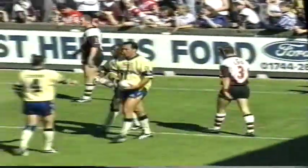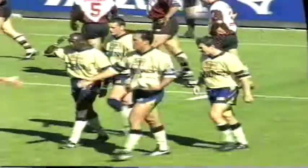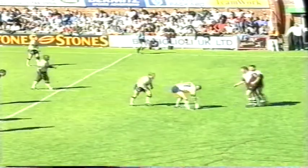Harris takes the ball, Blackmore. That's a try to Leeds, is it? That's the first try to Leeds, and really, that came straight away after St Helens had tapped the football. So Leeds at last get on the scoreboard. Good try to Blackmore. Tackle there, certainly Newton's head went flying back.